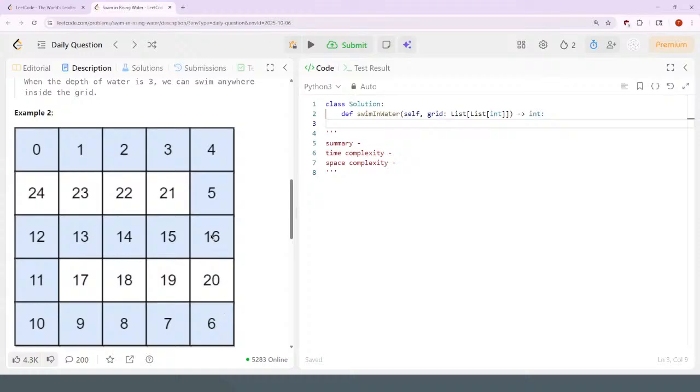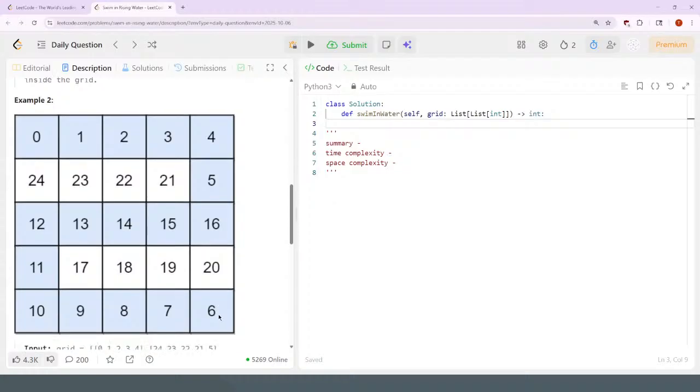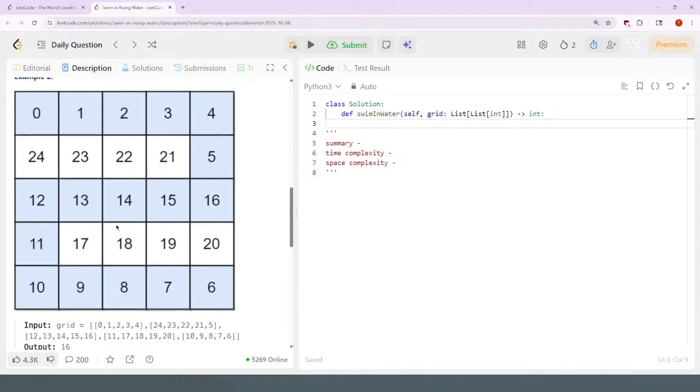Okay. Nice. I see. I think I see. So it's like you can swim up to here, time 15, and then time 16 you can swim all the way to the end. Interesting. Okay.